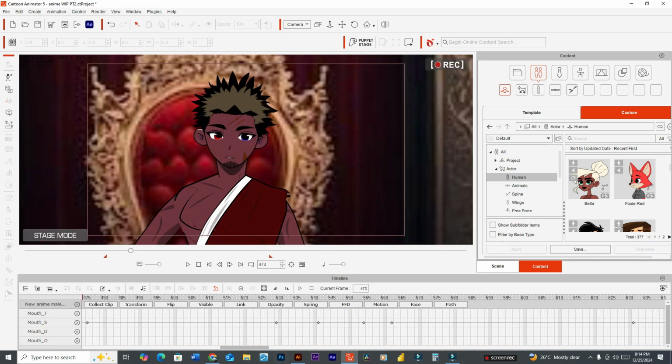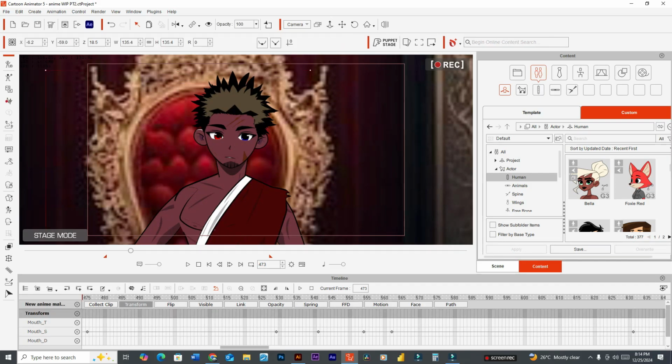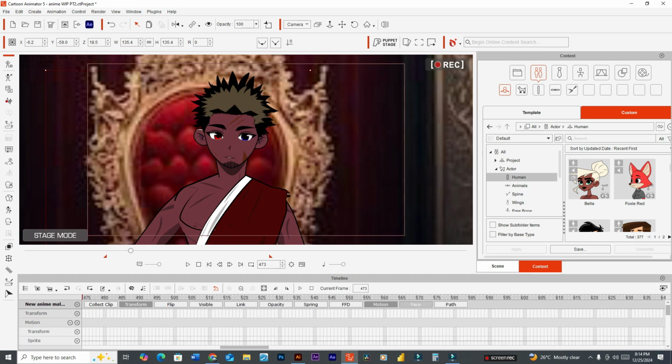And I will show you how I actually put in all these motions. So three things that I deal with. One, the transform key, motion key, and the face key. Usually I would start with the face first. I just love doing that first.